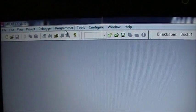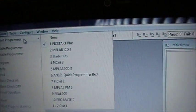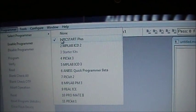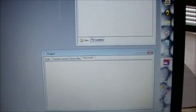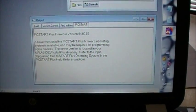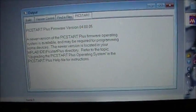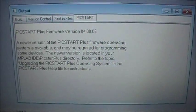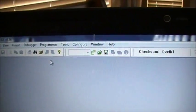So next thing you want to do, make sure your programmer is really connected properly to your computer. Select your programmer. Obviously mine was a PICSTART, and enable it. What you should see is down in this window down here, some information pops up. This one merely tells me that I have outdated firmware. Oh gee, that's too bad. It works, so I'm not worried about it. So we move on. If you did not get some sort of indicator that you're doing fine there, you're obviously not connected with your programmer. Okay, so everything's good so far.